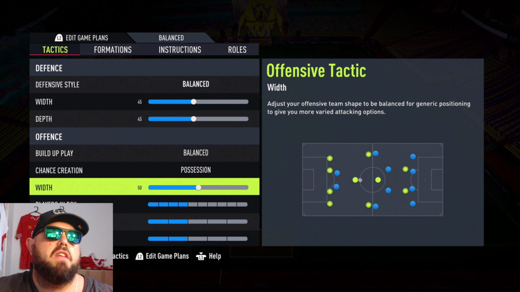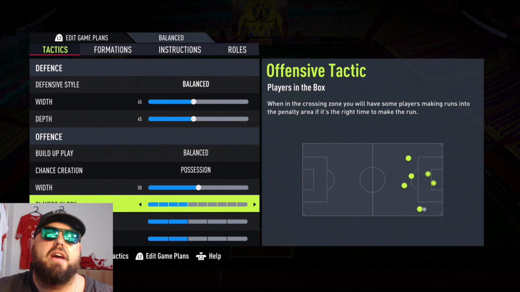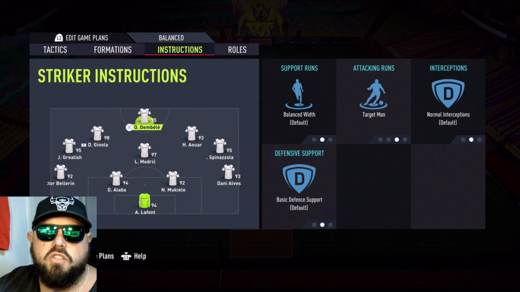Width is at 50. Players in the box keep 3 out, 3 out, 3 out. Just for our safety. If you feel comfortable, chuck one more in, but that way we can play that ball back in. Moving into the instruction.